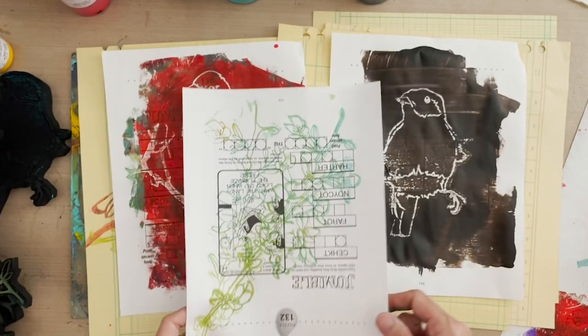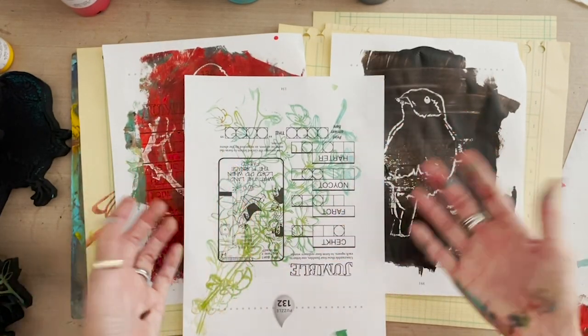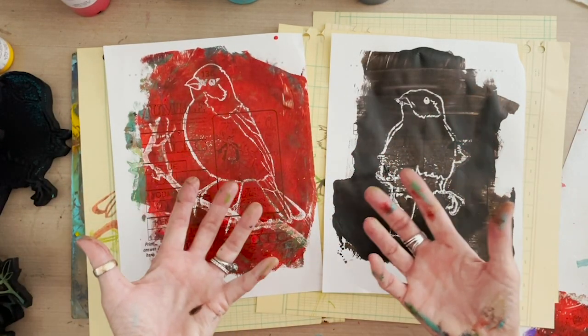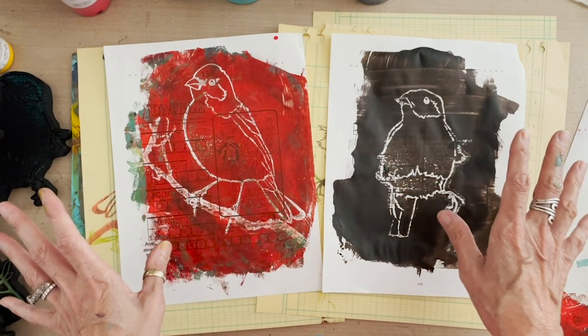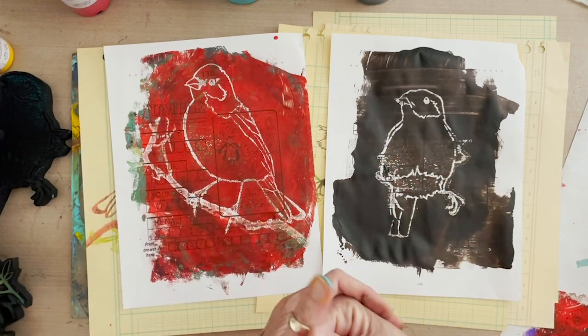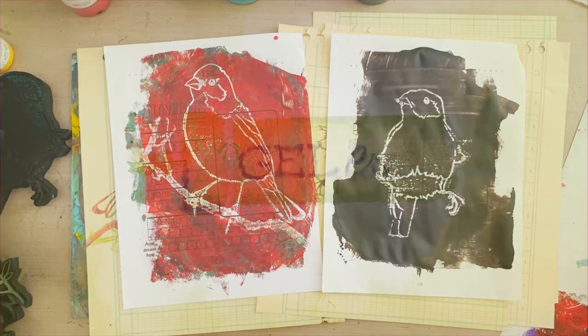So that's my new line of foam stamp designs using the gel plate as a stamp pad. And I hope that it will give you some ideas for some creative experimentation with stamps and your gel plate.